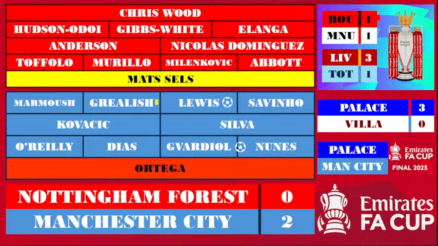Launched it down to Alanga, but headed away by Josko Gvardiol. Here's Bernardo Silva. Back to Josko Gvardiol. Mateo Kovacic. Inside to Ruben Diaz. Finds Omar Marmouche, back to Bernardo Silva. Bernardo Silva back to Nico O'Reilly. Inside to Rico Lewis.